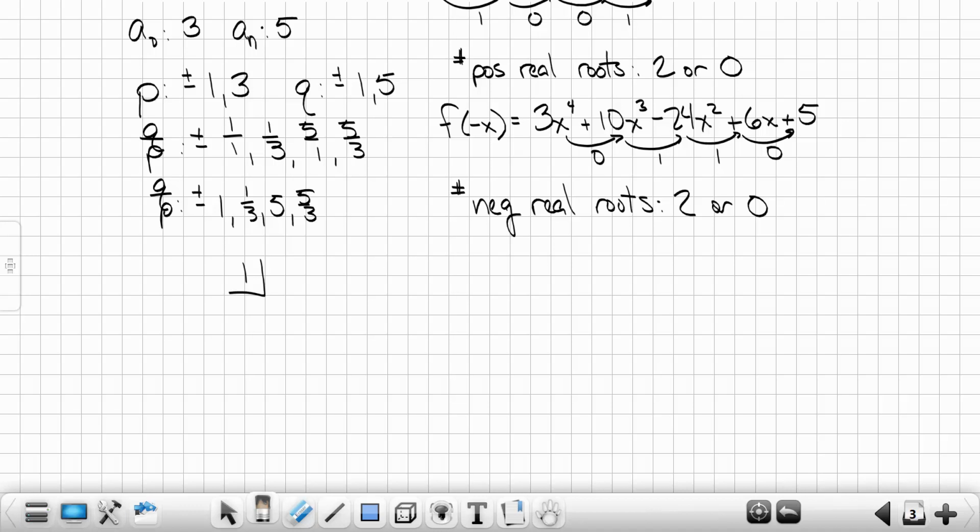Be careful, by the way, because quite often the last step you'll have done before you start your synthetic division is writing what f of negative x is. Don't use those coefficients. Use them from your original polynomial. A lot of times I've caught myself using these coefficients by accident. So my coefficients were 3, negative 10, negative 24, negative 6, 5. Sada wants to use 1, so that's what we're going to try. I'll give you guys a second.